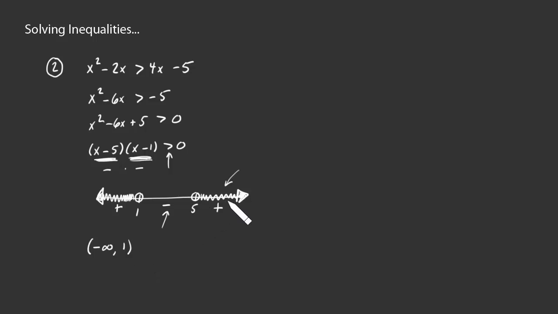We've got an interval over here, everything from 5 to infinity. Again, we can't include infinity. That's not even a number. And we don't want to include 5 here because that is a strict inequality. Okay, had that been greater than or equal to, we would have filled that circle in and used a bracket here to indicate that. And because we want to say that x can be in either one of these things, either this one or this one, we use the union operators to say, okay, form the set of points that either show up in this interval or this interval. Okay, and so that is my solution.